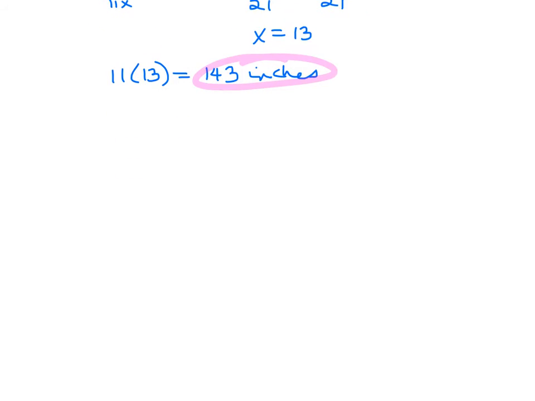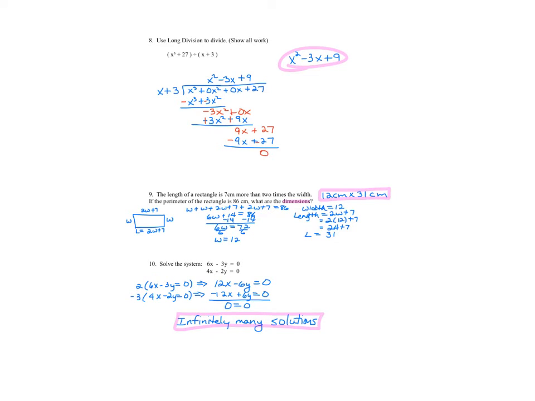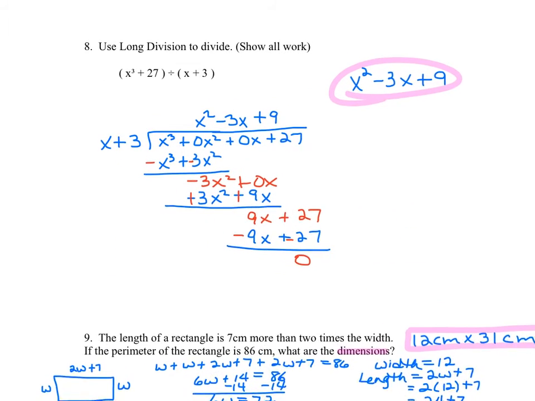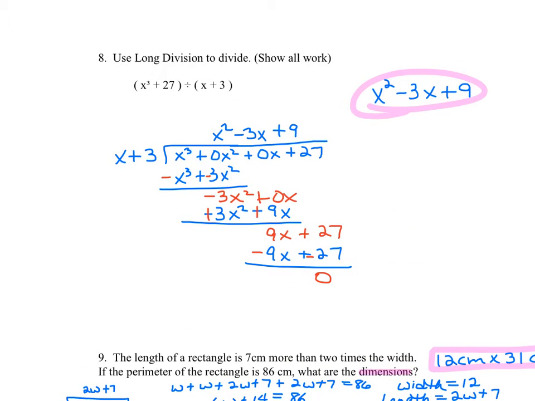Number 8, long division. We actually have 2 of these on the test. So again, remember when you're doing long division, you need to have every term accounted for. So I needed to do like a countdown. So when I set up my problem, notice it went from x cubed down to the constant. So I had to hold a spot for the x squared, for the x term, and then finally list the constant. And then from there, you'll begin your division process.